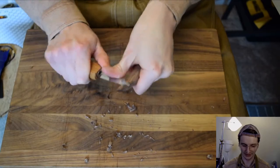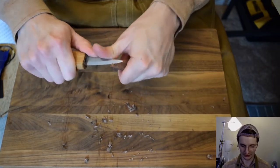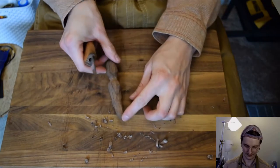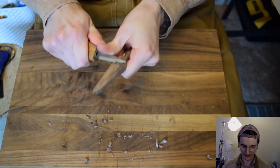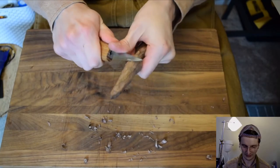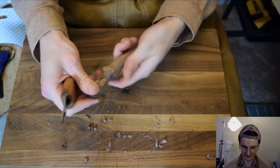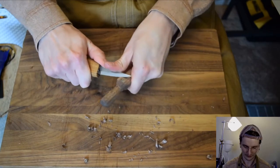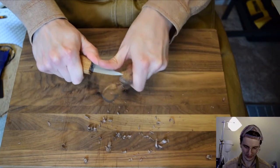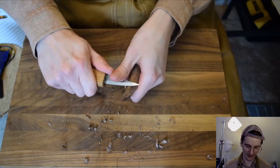Just take out certain notches here and there. Need to start remembering, though, that I can't put any back on, so I don't want to go too crazy with taking bits off. There we go. Okay. Starting to come together. Yeah, rounding that bottom. Okay, that's kind of a sharp edge right there. I'm going to take that off.